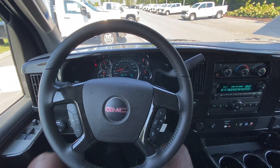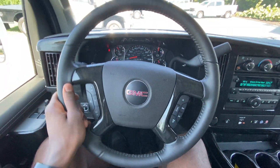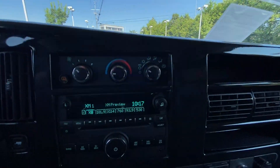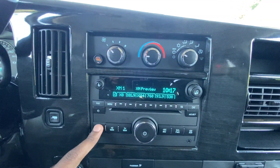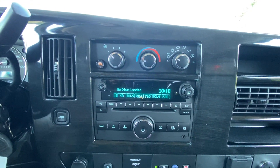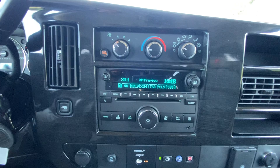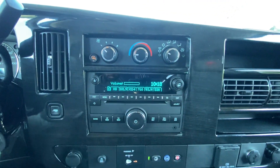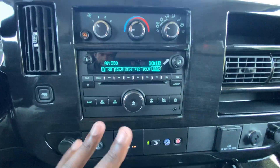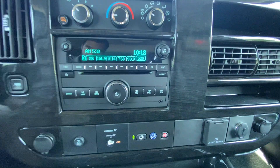Now let's hop in the driver's seat. We have a nice leather-wrapped steering wheel — I like how they did that. Over on the radio, we have AM, FM, and XM, plus an aux input, USB port, and a CD drive. Volume can be adjusted, you can turn the system off, presets are here, and EQ settings. The actual aux input is right there.